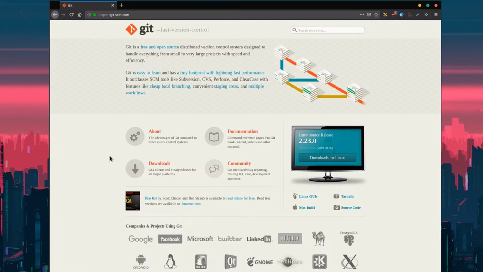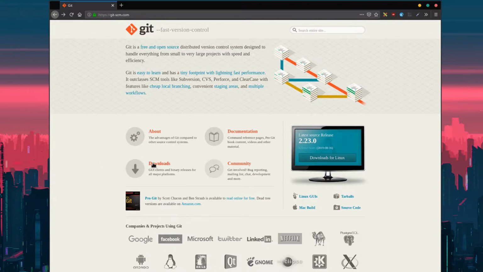Because graphical clients often have their own ways of doing things, and every time I've seen massive problems with Git, like every single file in the entire code base is changed, it's usually because of a graphical client that's enforcing some kind of opinion on the code that we don't use. So download yourself a command line version of Git.